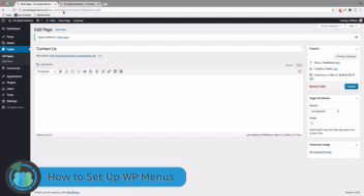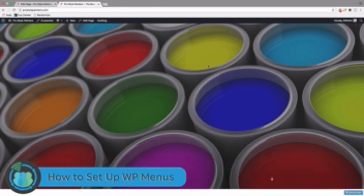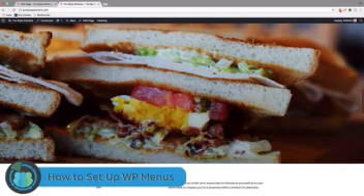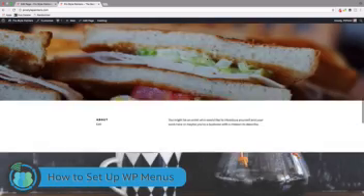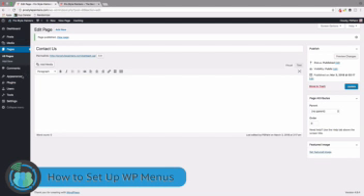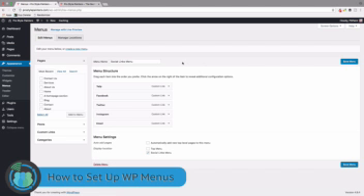Before we actually go to the menus, we're going to look at our site. This is what we've got done so far. We don't have anything on the home page. All this is just generic, came with a theme. And notice we don't have a menu at all. So what we're going to do now is go to the menu page by going to Appearance and then Menus, and we are going to create a new menu. So hit Create New Menu here.